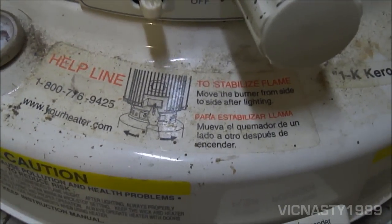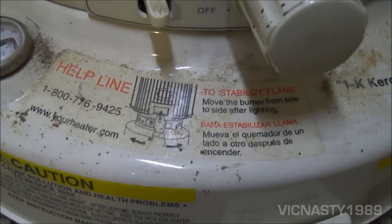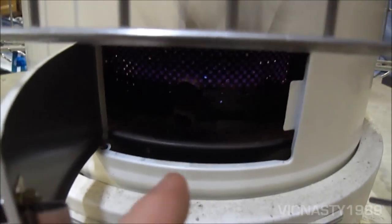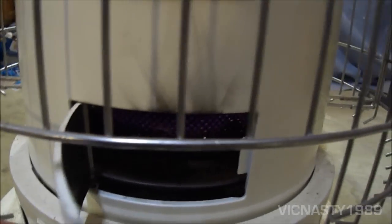Here is a little telephone customer service label on it. It gives you instructions on how to set the wick, which is adjusted by moving this little metal slider. I'm not going to stick my hand in there because it's running right now — that's not a good idea. Just move that back and forth until the unit stops smoking.